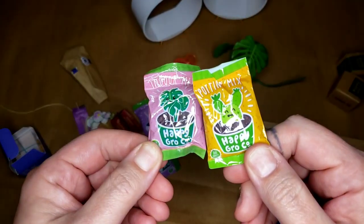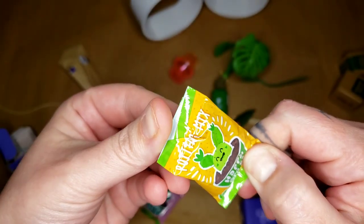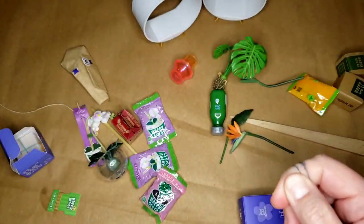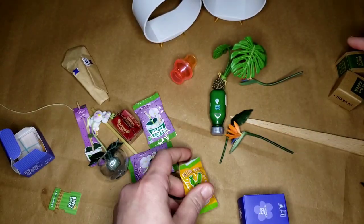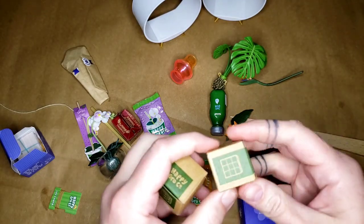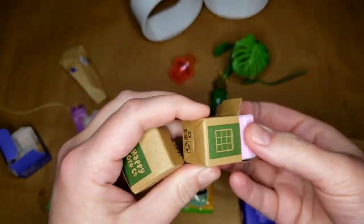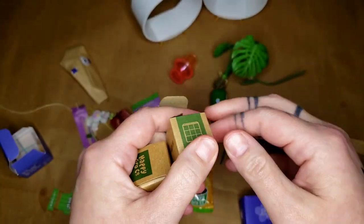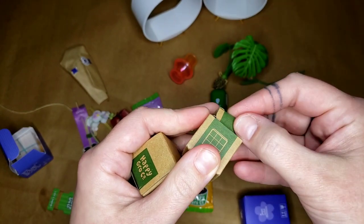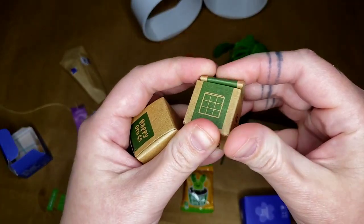I found the equivalent dirt in my collection of stuff, and I found one that's all kinked and won't look cute in a display. So we're going to use that dirt to replace this dirt so we don't use the good dirt. And I also really hate the pot that it came in. I think that this tile pot is ugly. I don't want that in any future toy home that I shall build. So I'm going to trade that out for one of the pots from the other set of Miniverse.